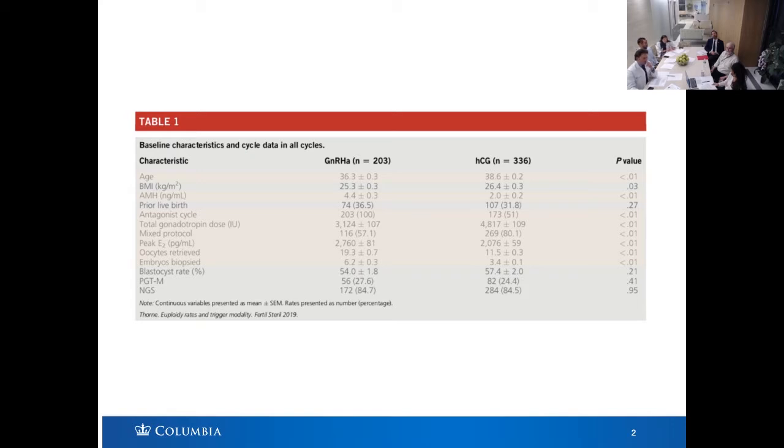For the statistical analysis, continuous data was described as a mean and assessed with Student's t-test or Mann-Whitney U test. Categorical data was described as a count and percentage, and chi-square testing was used. The euploid rates after GnRH agonist or an HCG trigger were evaluated using a multiple linear regression and controlled for covariates, including age, BMI, AMH, total gonadotropin dose, protocol type, utilization of mixed protocol, peak E2 levels, number of oocytes retrieved, and number of embryos biopsied. To account for the multiple cycles from the same patient, a mixed effects regression model was performed. The model used fixed effects for repeated measures such as trigger type and used a random intercept for random effects covariance matrix.